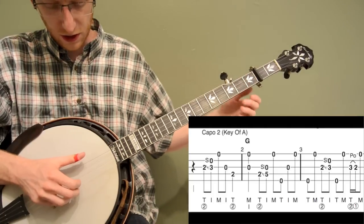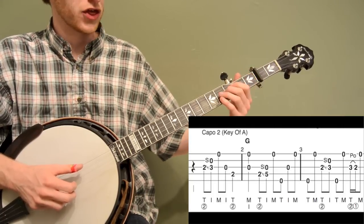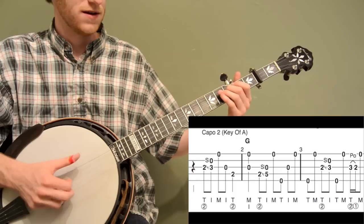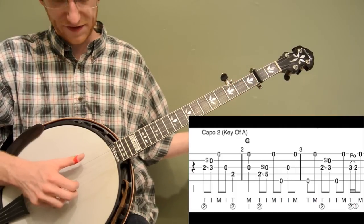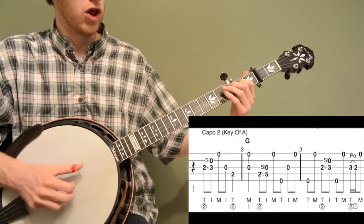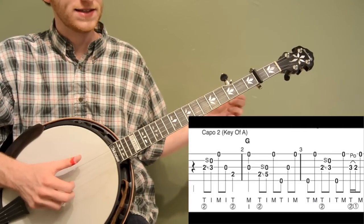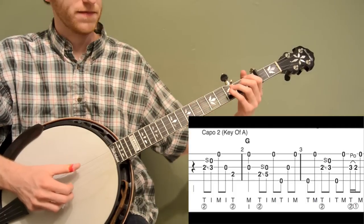So here's measure 3. We're going to hit open 5th string, open 1st string, and then do a 2-3 slide on the 3rd string. So it's kind of the opposite of an alternating thumb roll. I'm going T, M, T, I with the slide. And then I'm going to do basically that same thing again. Open 5th string, open 1st string, and then I'm going to do a 3-2 pull off. Open 1st string. So I did T, M, T, I, and then T, M, T, M. If I was doing just the right hand.